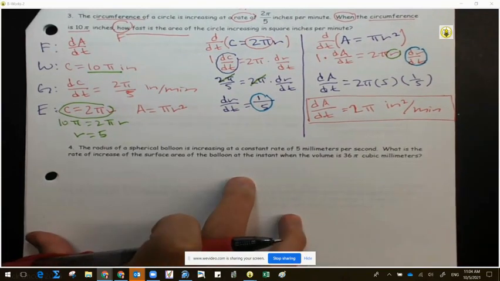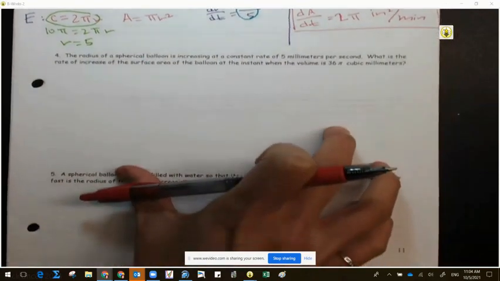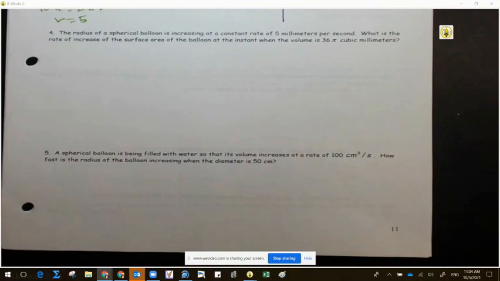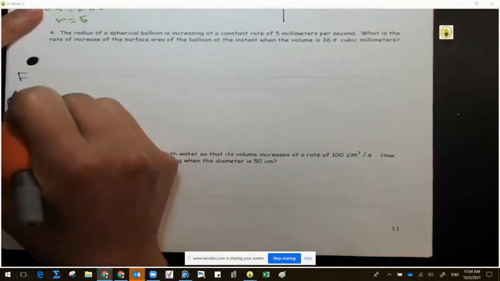All right, we're on the last one. Are you ready for the last one? Okay, for number 4, let's find the given, find, and when together for time's sake. So, the given.